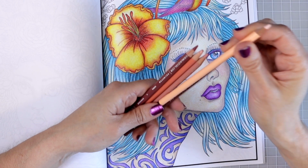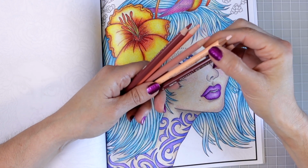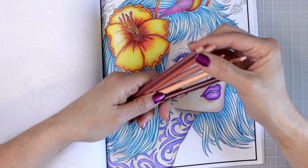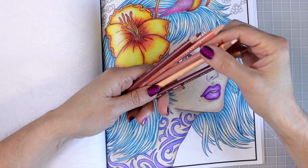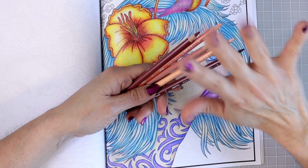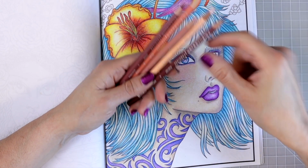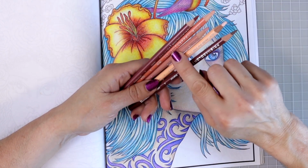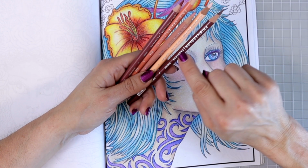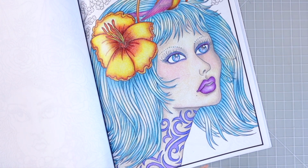So I'll just go over the colors I have because you really don't need that many colors. I have 5 colors here, and this one is light peach. And then I have peach. I have nectar to use for the areas where I'm gonna do a more medium type shading. I have henna as well as chestnut. And I'll be using the nectar to blend out the henna and the chestnut so that they don't look so dark.